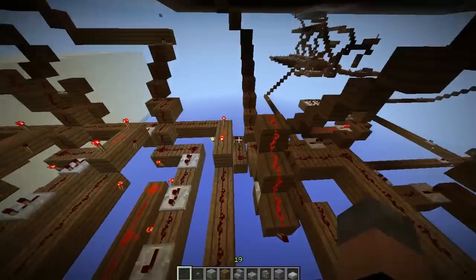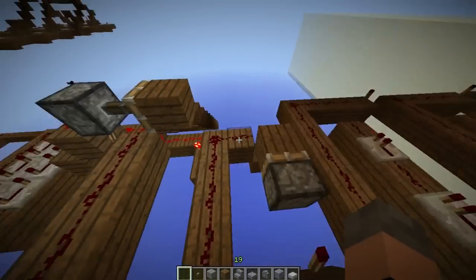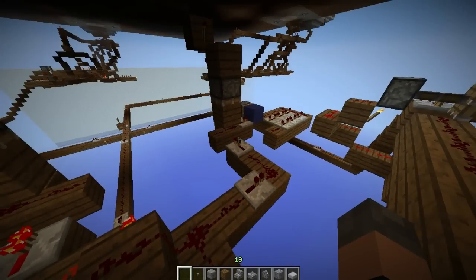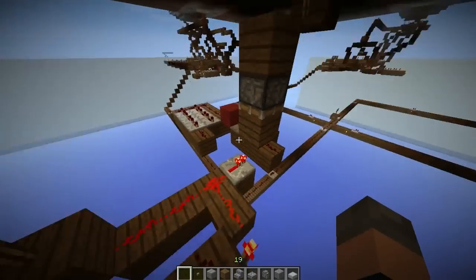And then after that, it hits a T flip-flop, which is this bit here, which of course toggles this bit of redstone, which comes down here. Now there's two different ways it can go. One way is this way, which is to the blue base points, and then this way is inverted, so it goes to the red base.